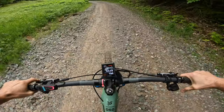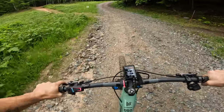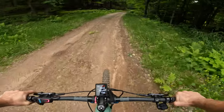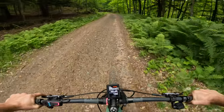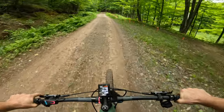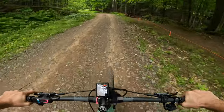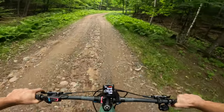This model has the Axs seat post dropper and shifting also. So far I've ridden the Orbea e-bike, what is it, the Orbea Rise, Transition Relay, the Pivot Shuttle SL, the LT, and this Ibis Oso. And I think my favorite are the Shuttles.